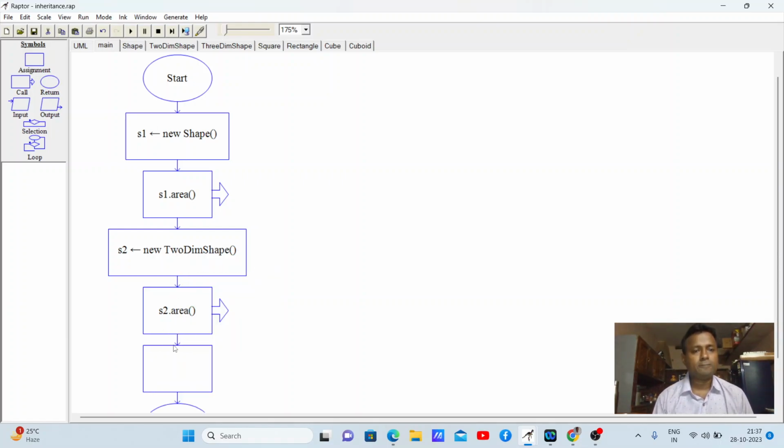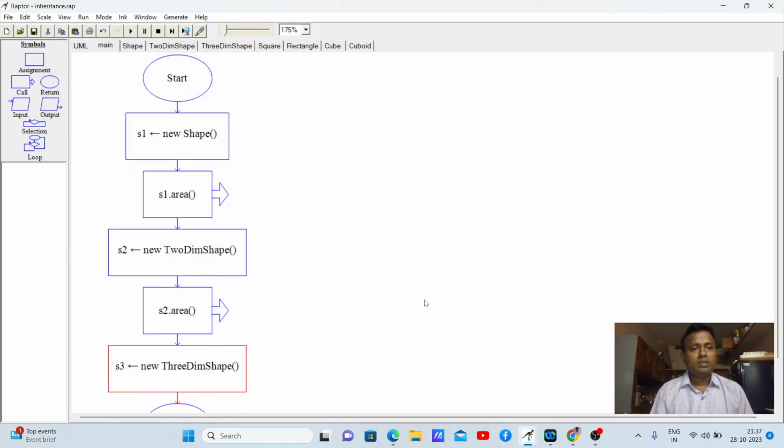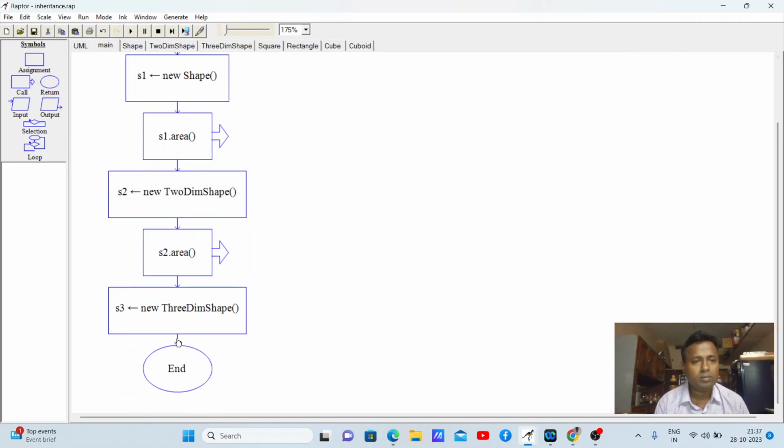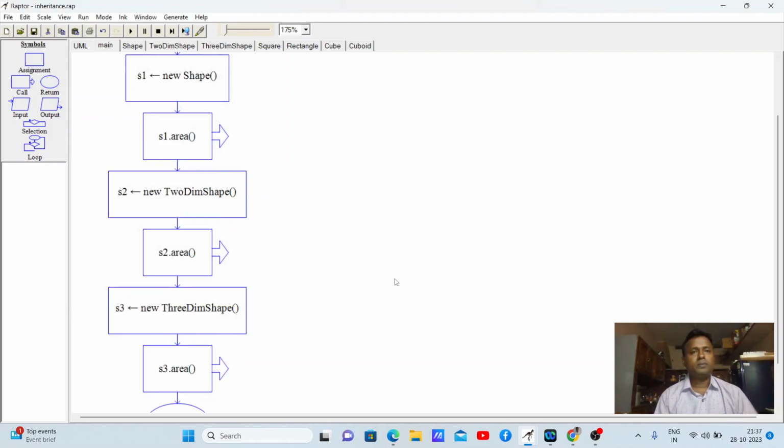Insert assignment. S3 equal to new three dimensional shape. So object has been created. Now we have to call the method. So again insert call S3 dot area. Right, we have done this.